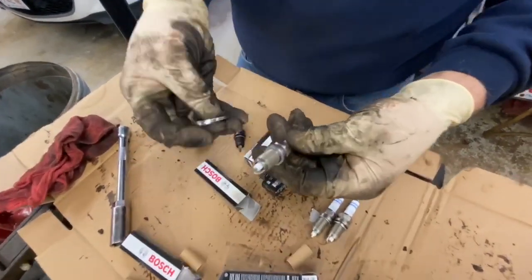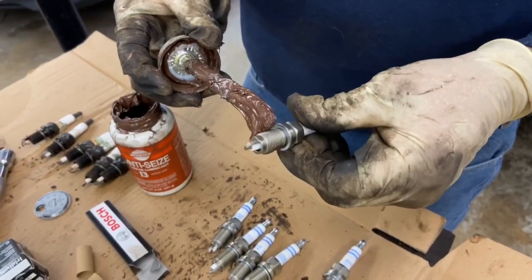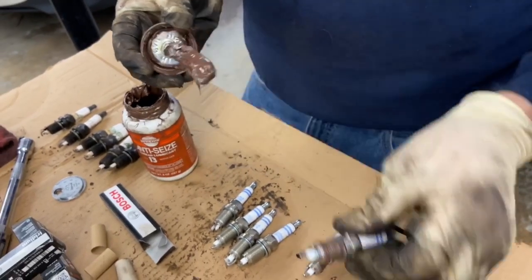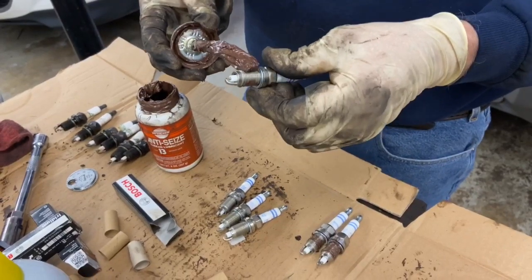And then we're going to put a little bit of Never Sees on the threads. Just need a little bit. We're going to do all of our plugs. We've already checked the gap on them. So we're going to get this done.